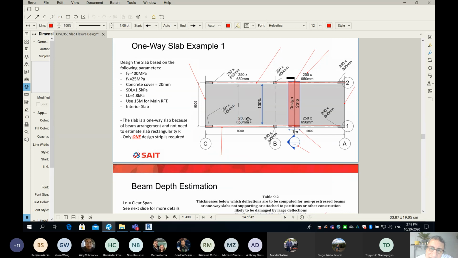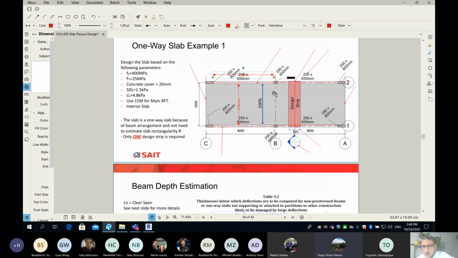The thickness of the slab will be a function of 750 mm. That's what controls the thickness of your slab. How about the thickness of your beam? It is a function of the beam span, which is between the columns. So between the columns, that's the beam, and this is probably 7 meters or something, 7,000 mm. Is that clear, guys? Yeah, thanks. Beam thickness is a function of the beam span. Slab thickness is a function of the slab span.